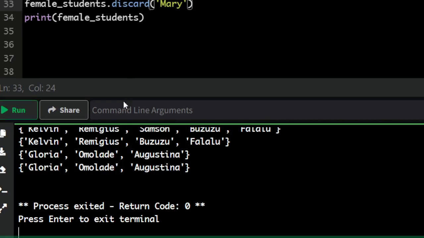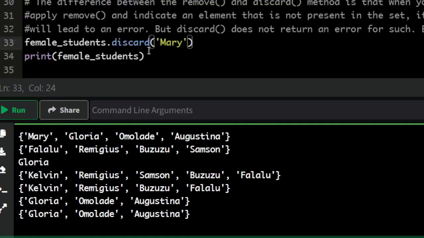So you can see the difference between the two. Using remove and using discard, one will just ignore, the other one will return an error. So that's the difference between the two of them.